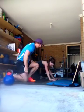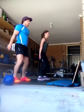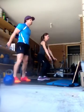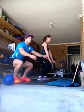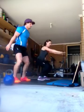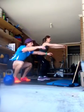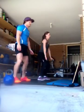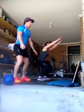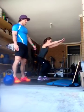Four, three, two, one. Up we go. Bodyweight squats. That's 30 seconds. Hang in there. The legs should be feeling really good right now. I hope you're joining in. Five seconds. Three, two, all right, jack knives.